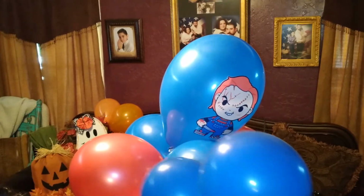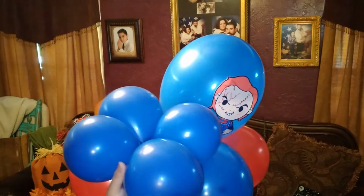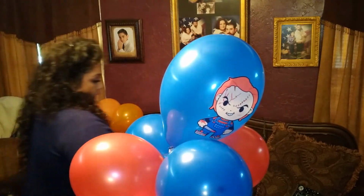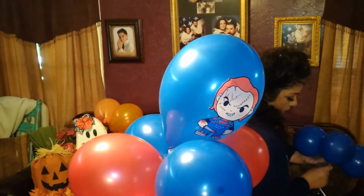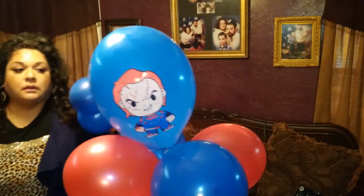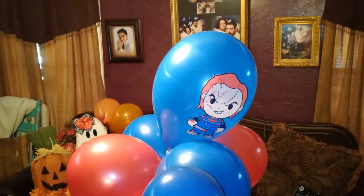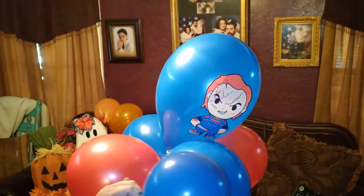All right. They even sell those balloons that look like little flowers and they have the hole in the middle. That could work on top too. If you want to invest in that, you can. I don't have those on hand, so I do with what I've got. I'm going to go ahead and add a piece of ribbon so that y'all can see. I'm going to tie it just anywhere to the quad.